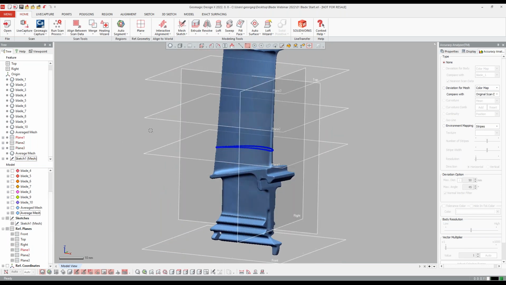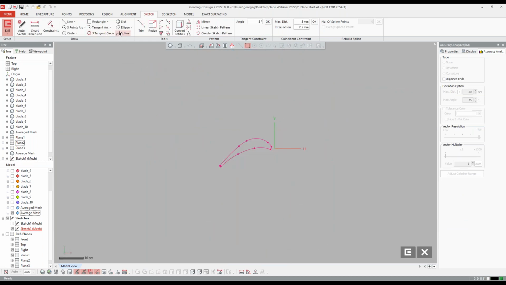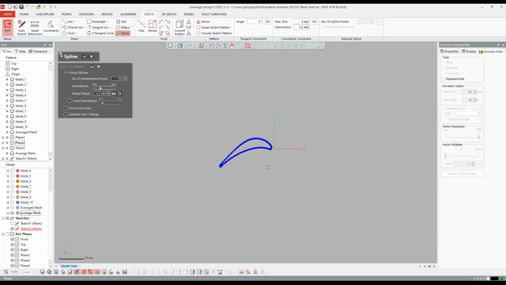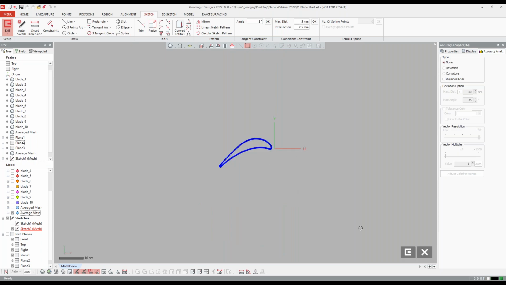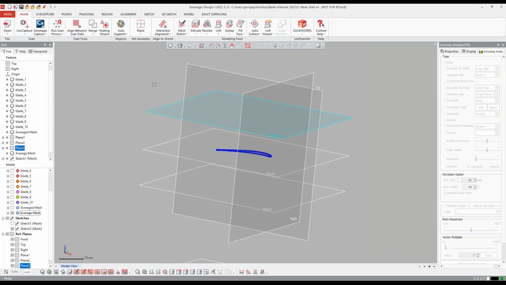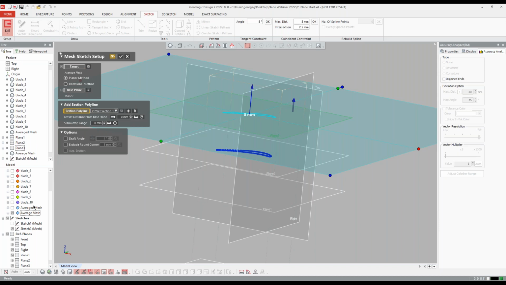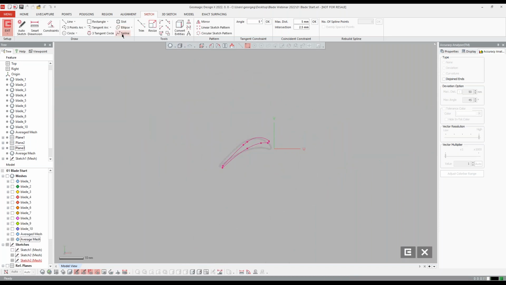Now, just for the sake of time, I'm going to cut another section. And I'm just going to do that same method because it only takes me a minute to do this. And again, this isn't the way I would normally model this, but it is a great example to show how fast it is to cut this section and create all these shapes.